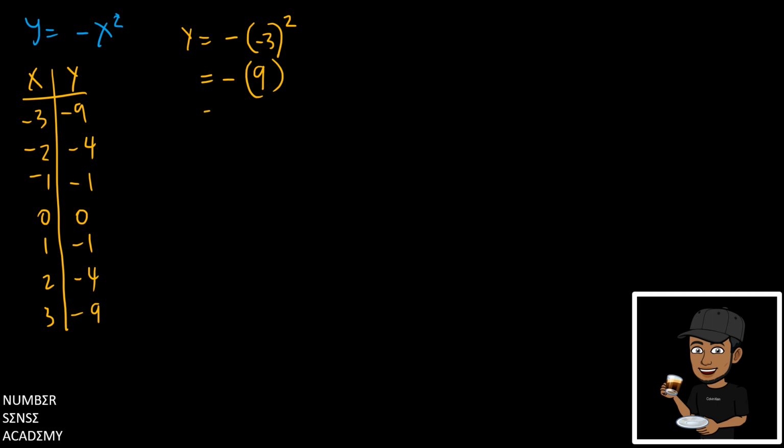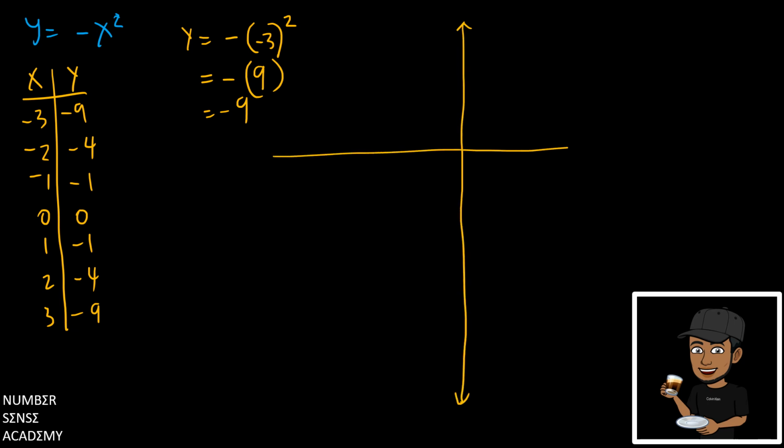I want the negative of that, so that's -9. So I do that for all these values. So when I put this on the graph, I'm going to end up with, so there's my 0, so that's both my x-intercept and y-intercept, okay? This is the x-intercept and y-intercept, because the x-intercept happens when y equals 0, and the y-intercept happens when x equals 0. So this is the point that satisfies both of those.